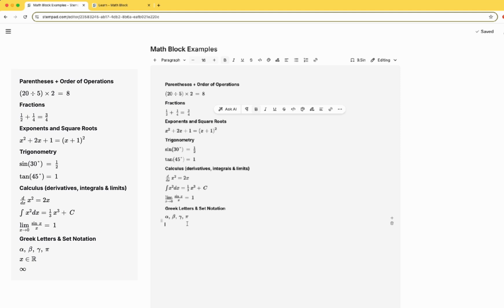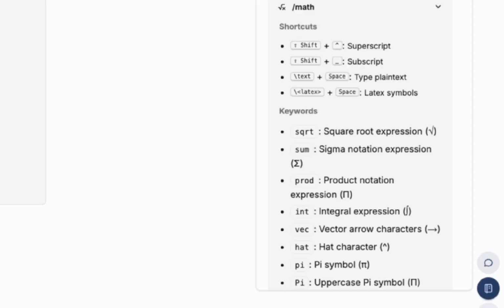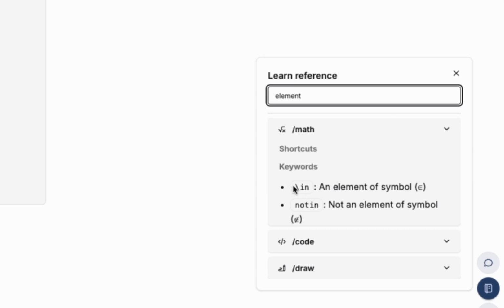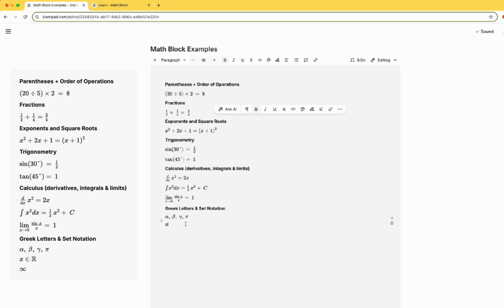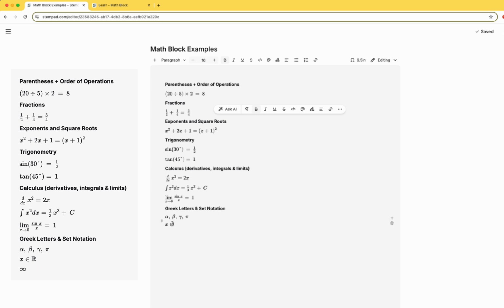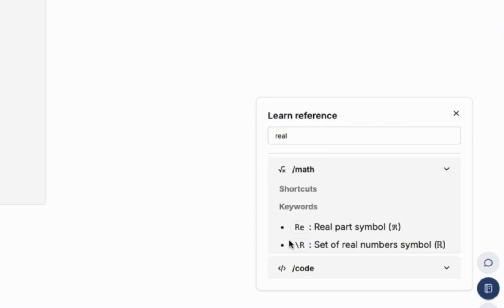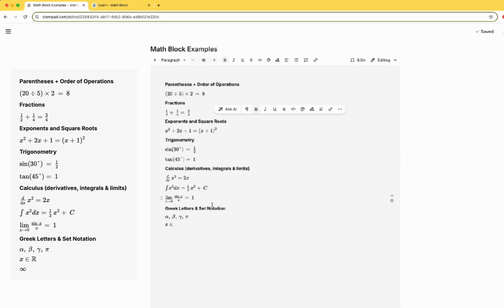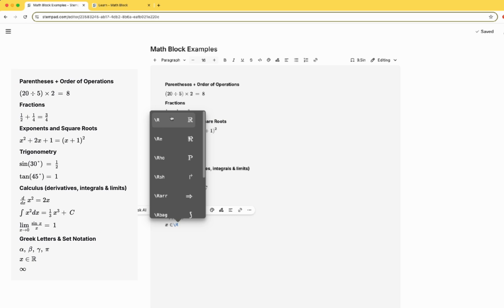So how are we going to write that x is part of these rational numbers? So again, get back into the math block. We have x, and we want to figure out how to do this is a subset of. Actually, the one that we want is actually the element, \in. So let's try that now. Let's go x backslash, which is shift, which is this one, \in, and as you can see, this has come up with the element symbol, and if I click it, we now have x is an element of, we want to do this real number r, we want to do \r to get this r symbol, and let's try that out now, \r, and click on the first one, and we have it.